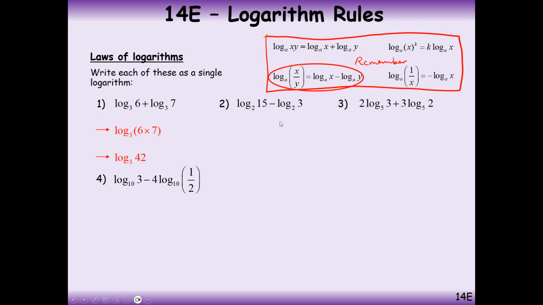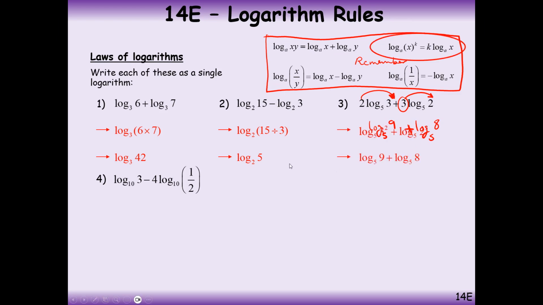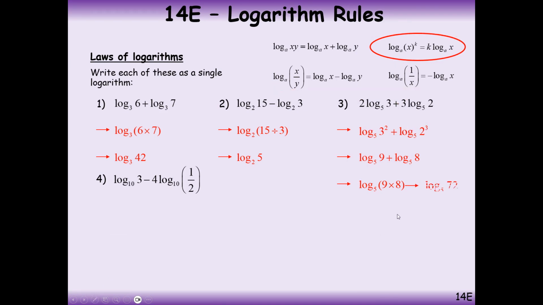All right, I hope you've had a go at this. You simply divide 15 by 3 and write it as a single log here as such. So here you can use the power rule in reverse: bring the 2 to the power of 3 here, bring this 3 to the power of 2 there. So we'll have log of base 5. What's 3 squared? 9. And what's 2 raised to the power of 3? 8. Now you can multiply 8 and 9 with each other, you end up with 72. All right, so you can write it like so.